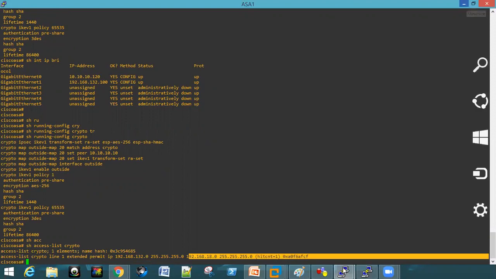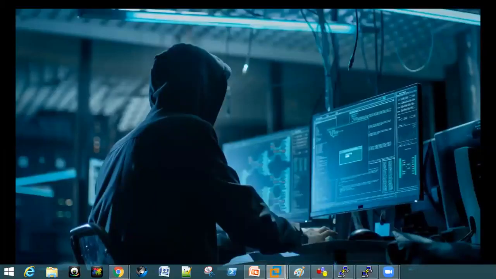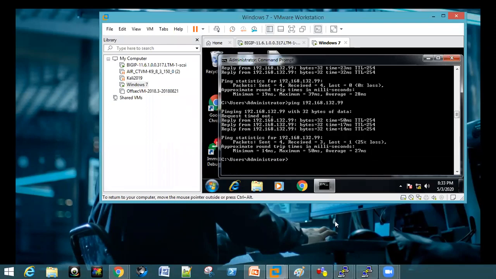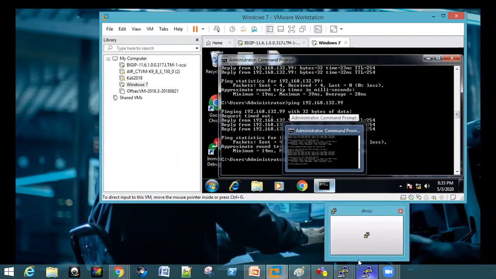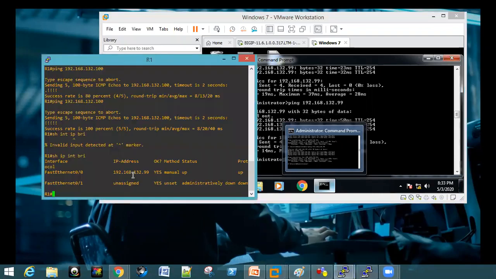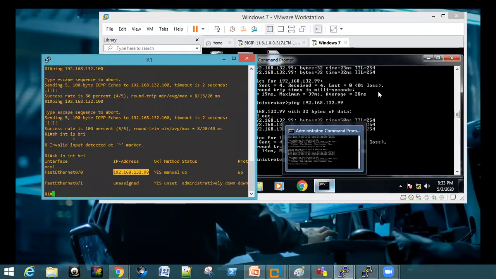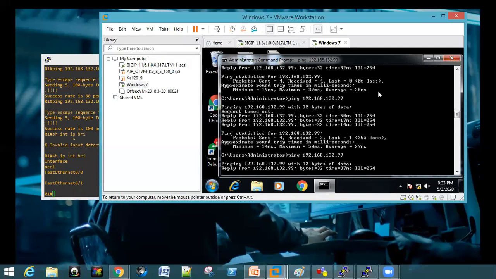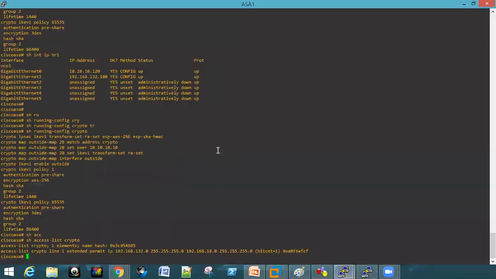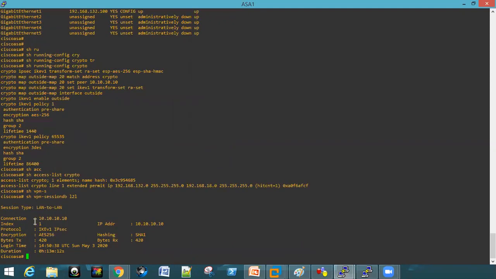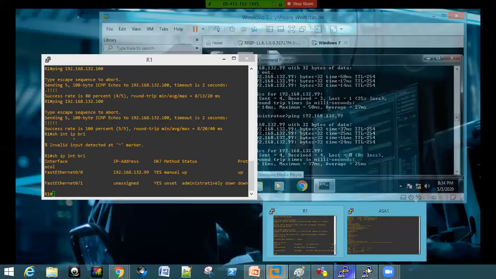Perfect. So now we're going to try. This is the Windows guest I'm going to bring in. It's a Windows guest trying to connect to a router that sits behind the ASA, 192.168.130.19, that's its address. From the Windows 7, I'm going to try to ping it. The ping is working like a charm, right? And we're going to go back first on the Cisco ASA and see what's the status of the VPN tunnel. Perfect, isn't it? And if you go back to our F5 device, we can see the F5 is also responding perfectly fine.